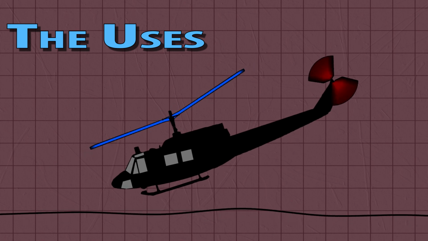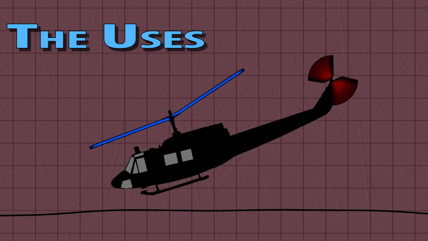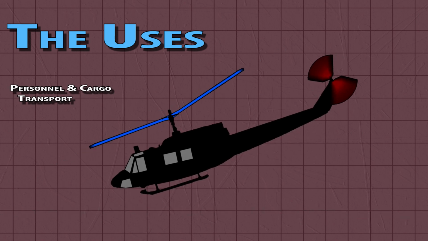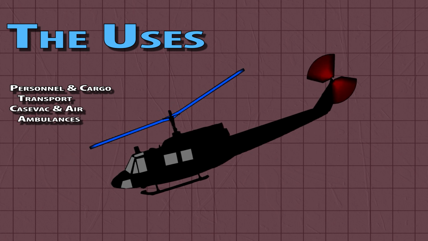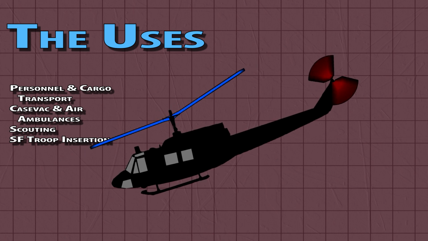In civilian use, as well as military, due to their versatility, it is extremely common to see helicopters used for person and cargo transport, as well as for CASEVAC or as air ambulances. Purely militarily, they are well suited for scout work. Small, nimble aircraft like the Gazelle can carefully scout areas for larger ground units, as well as working with small infantry units like special forces to insert and retrieve them.